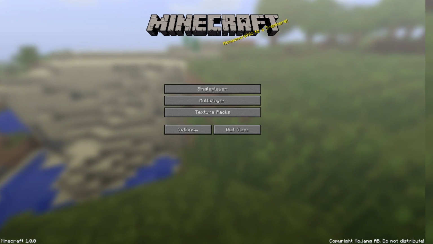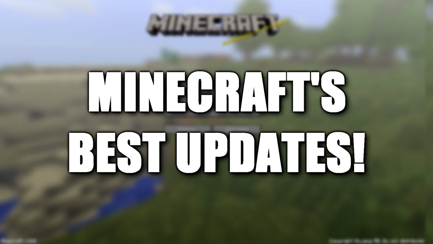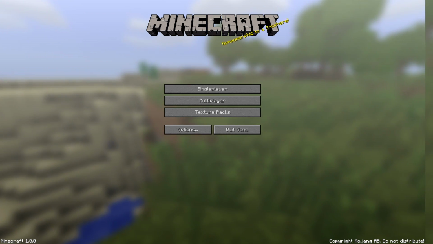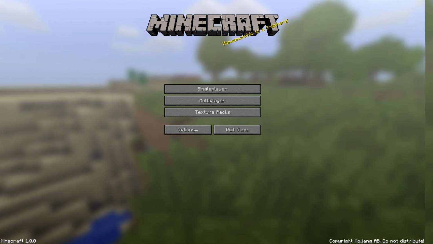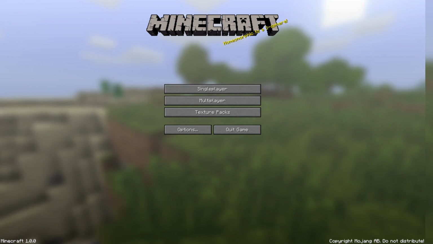Today we continue my journey through the top 10 best Minecraft updates of all time for the PC version of the game, and today we're going through the third best Minecraft update of all time. That's right, we're getting to the big leagues now, and today we have one of the most satisfying Minecraft update names ever, because it is the Minecraft 1.0.0 update.